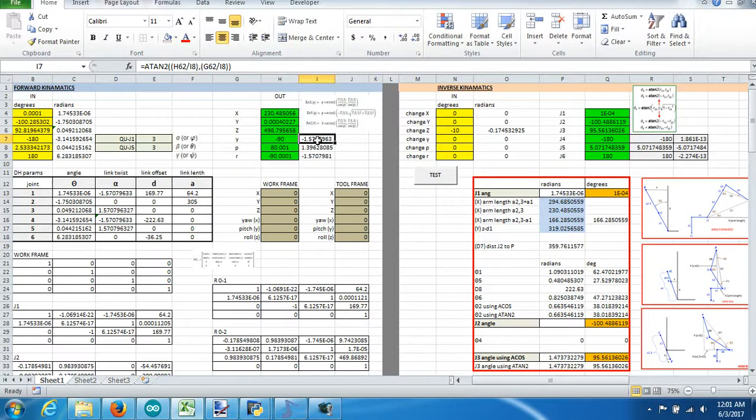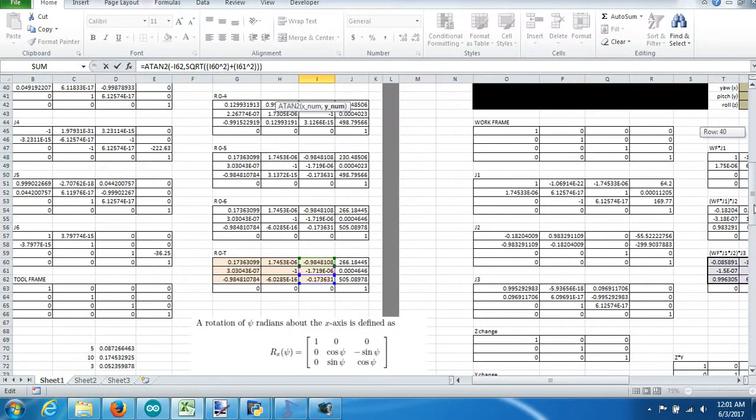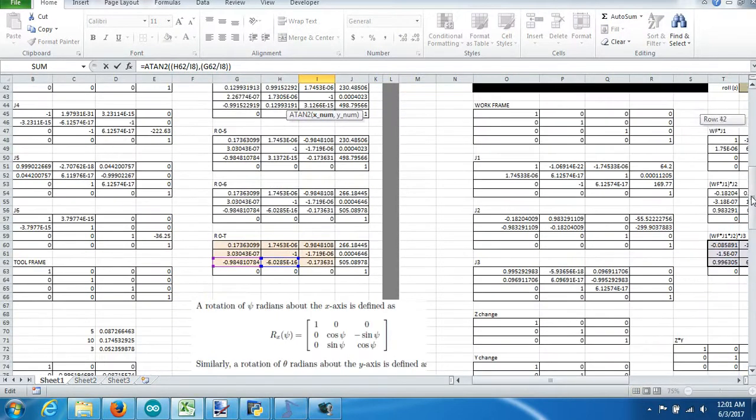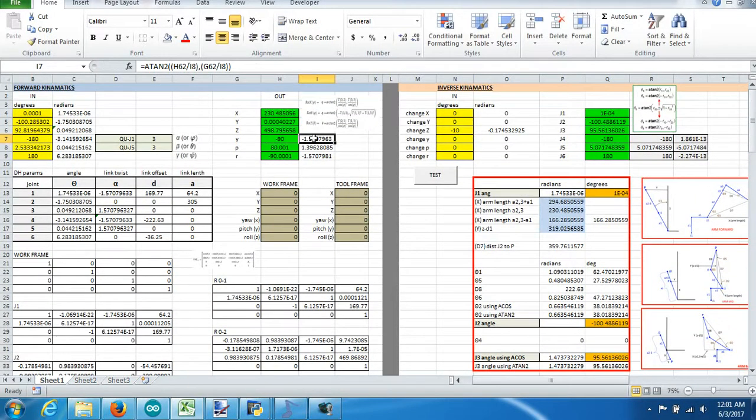So when I do that, you can see here it is, arctangent 2 of the negative of that square, and the square root of that square squared plus that square squared. You can double click on that and come down here, and you can see where it's getting those values from. Then you can double click on that one and come down here and see that it's getting those two squares, and it's actually grabbing the value in cell I7, which is covered by this. Anyway, same thing down here: there's ATAN2, that square divided by I8, and that square divided by I8.